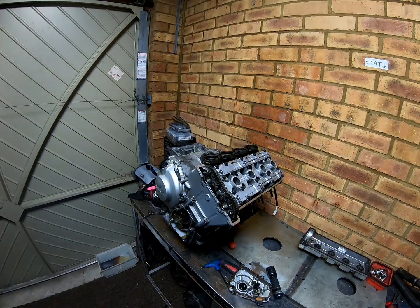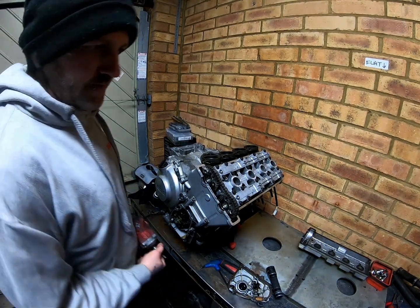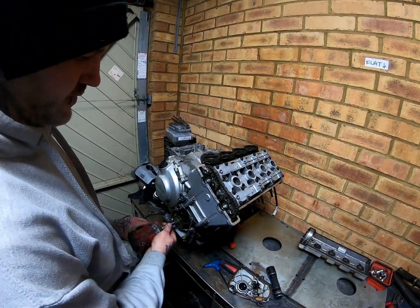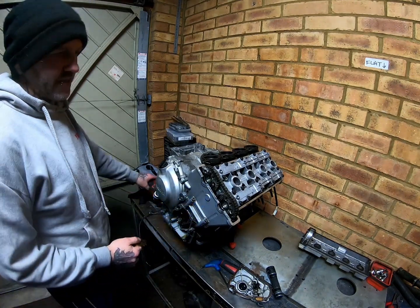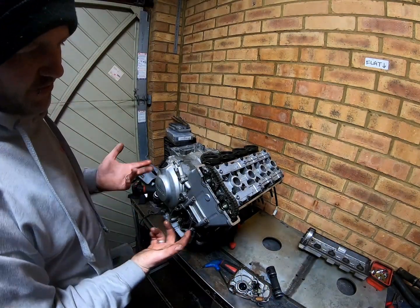I'm going to grab a 12mm socket to be removing the trigger wheel. Now you don't need to. You can have the chain just dropped in the bottom, but I like to remove it completely, especially if we're doing a full strip down.